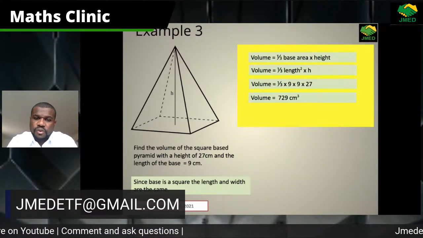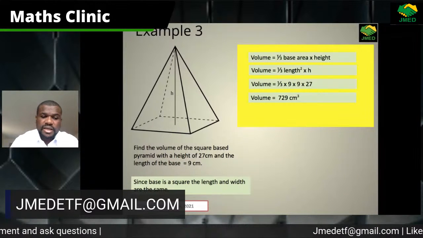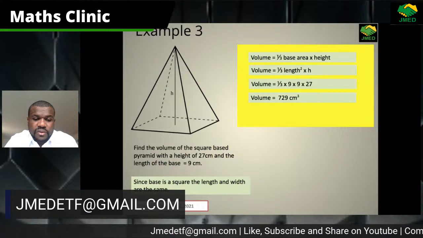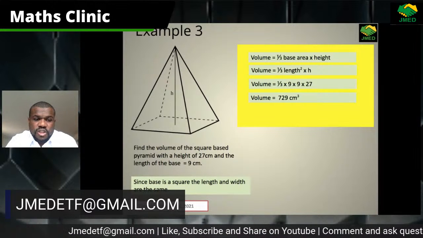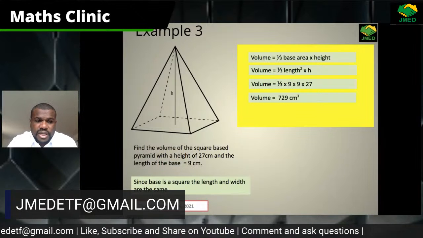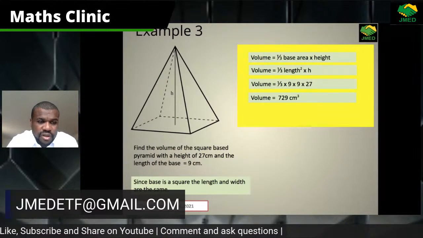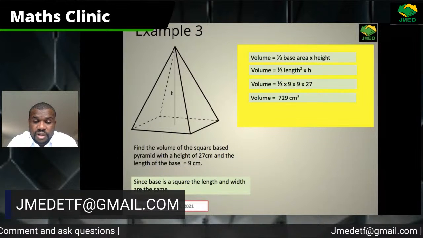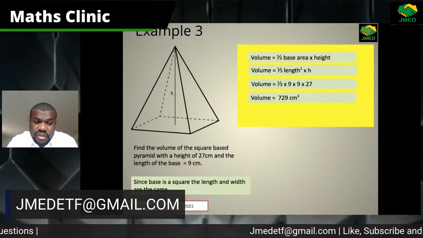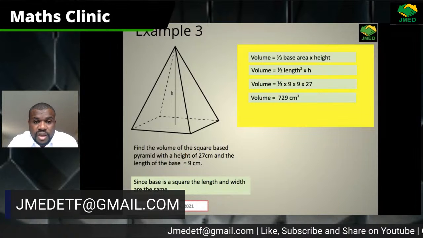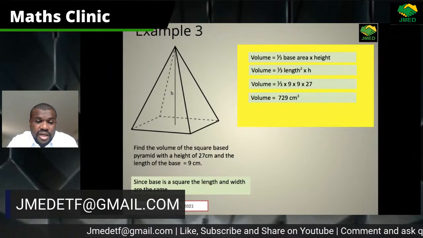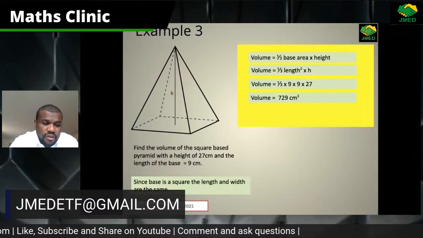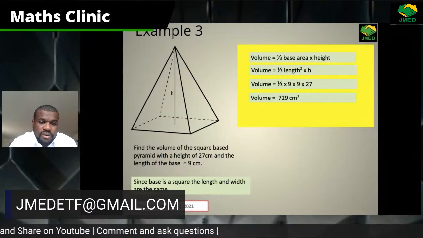And again, if you understand the basic formula, you'll be in a good space, because it means that you can apply it to different situations. So try not to just learn 10 different formulas. Just understand that for prisms, it's cross-sectional area times the height. For pyramids, it's 1/3 base area. If you think of it as cross-sectional, it will help as well. 1/3 base area times height. And then for spheres, it's just one formula. So you can maybe think about that one, all right?